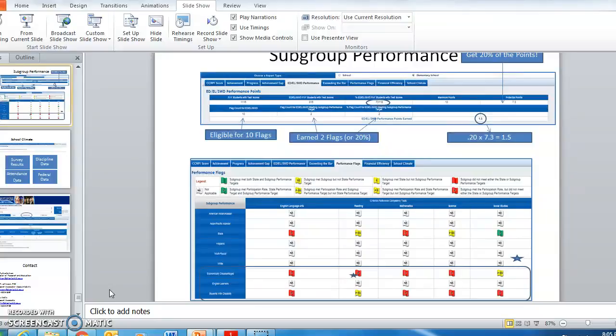We went over our CCRPI, there were some questions when we got to the area where we get the subgroup performance points for our economically disadvantaged students and our students with disability. We didn't get anything for our ELL students because they weren't applicable for us. We don't have enough students to make a subgroup. But we noticed that, as a whole group, that was an area in which we declined, and so we know that needs to be a focus for us.